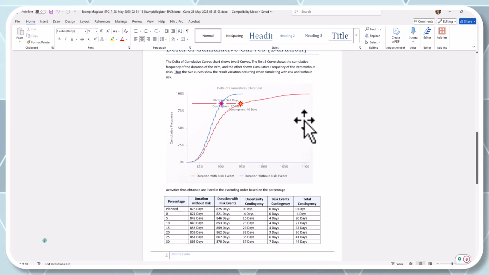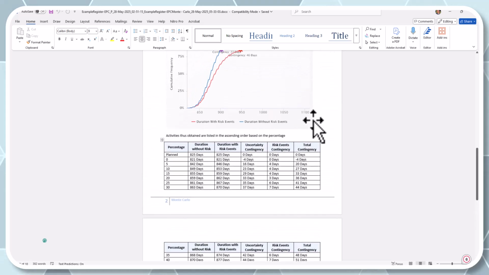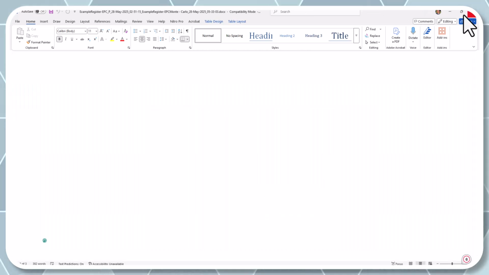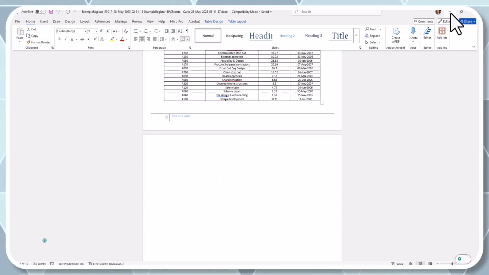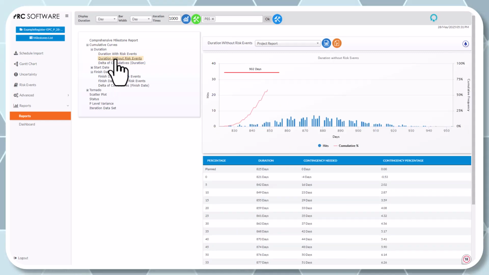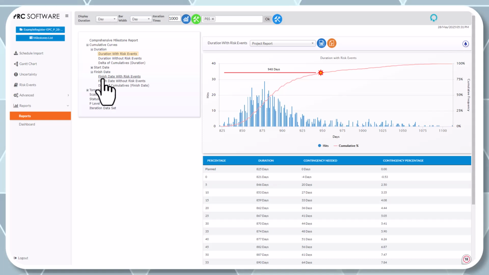And now you've got all of that information immediately out in Microsoft Word with all your risk event contingency and everything else. So that's your histogram charts, and you can see you've got your histograms, so with and without risk events.